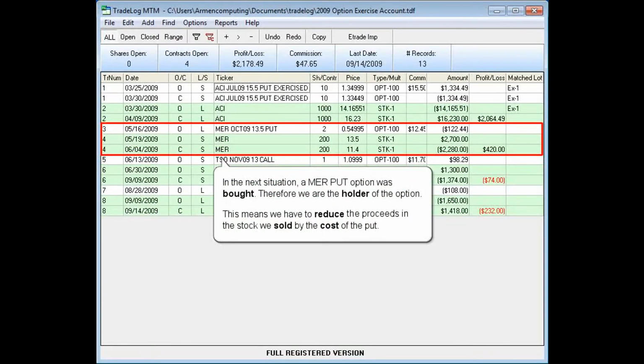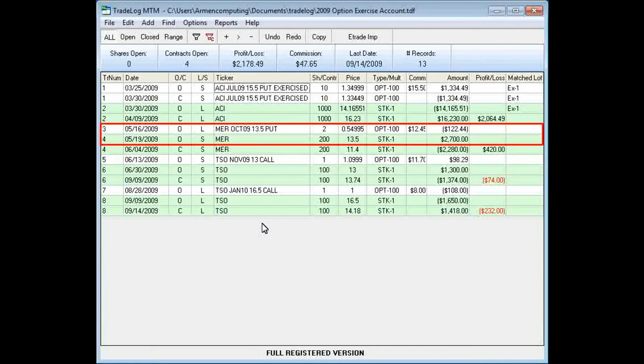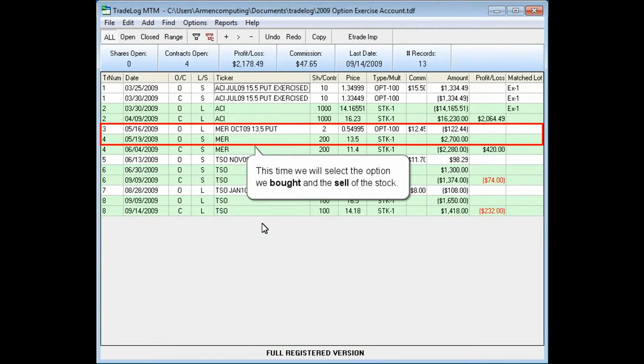In the next situation, a MER put option was bought. Therefore, we are the holder of the option. This means we have to reduce the proceeds in the stock we sold by the cost of the put. This time we will select the option we bought and the sell of the stock.